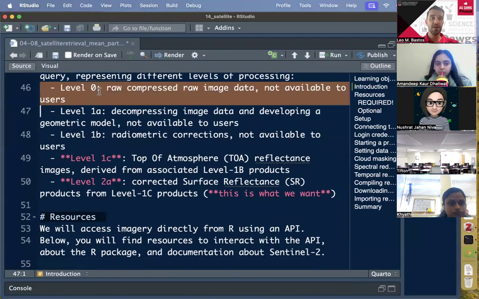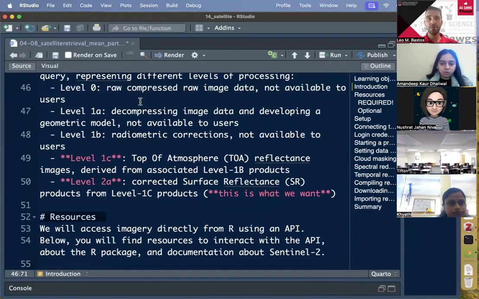So level 0 is the raw compressed image and it's not available to users. It is the format in which the sensor collects the data, which is then uploaded to ESA processing computers to be further processed. The level 0 images are then transformed to level 1A, which is basically taking level 0, decompressing it and developing a geometric model.